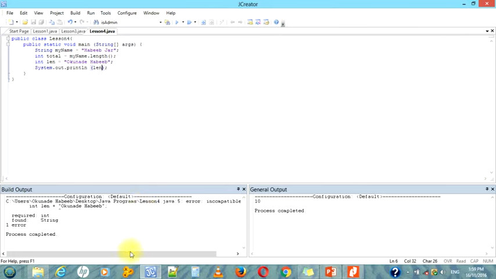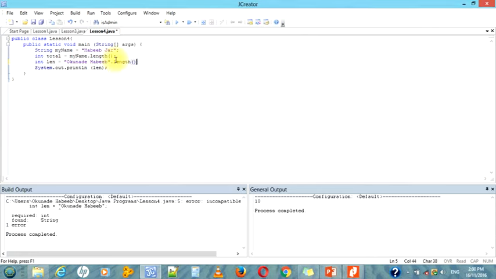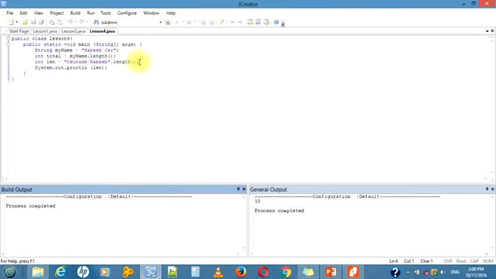So what is the error? Okay, I'm trying to store string data in an integer variable, which is wrong. Dot length. Okay, so this will create an integer value which is stored in len. You can see 14. Let's count 1 2 3 4 5 6 7 8 9 10 11 12 13 14. 14, that's the number of characters in this string data.